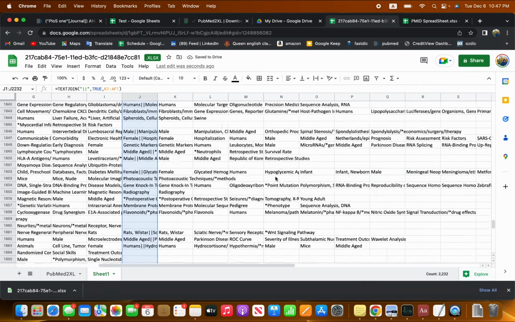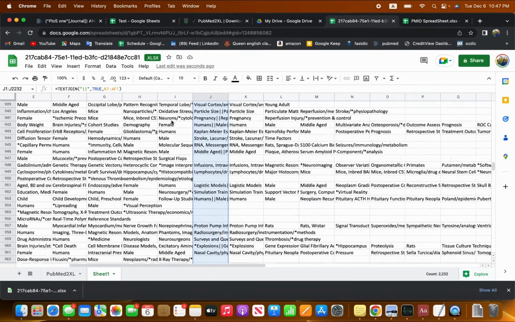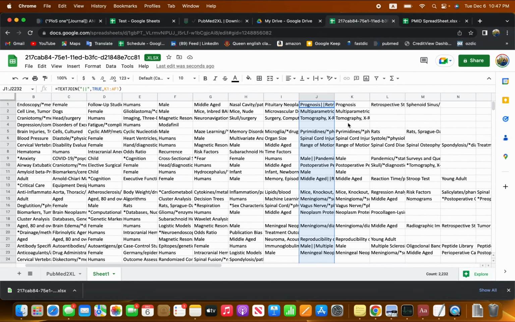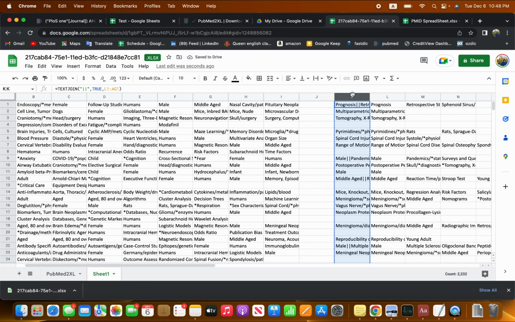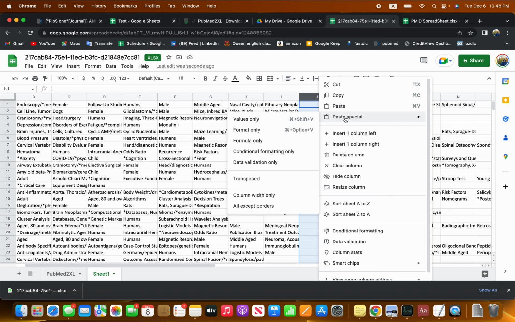Now, this column here actually contains the formula. So if I delete any of these cells here, then it's going to affect this column. I think there could be a cleaner way, but what I do is I just create another column to the left, and then I copy the values here and paste in the special paste section.